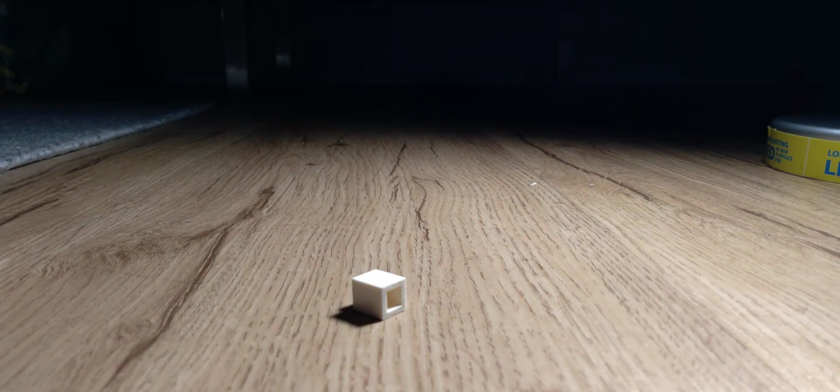Take a look. This is how you make the claw. You grab a little brick of this little piece. Let me show you in the camera closer. You grab another clip and place it right inside. Next, grab this part. The little version of the other one. Put two tiles and put it on it.